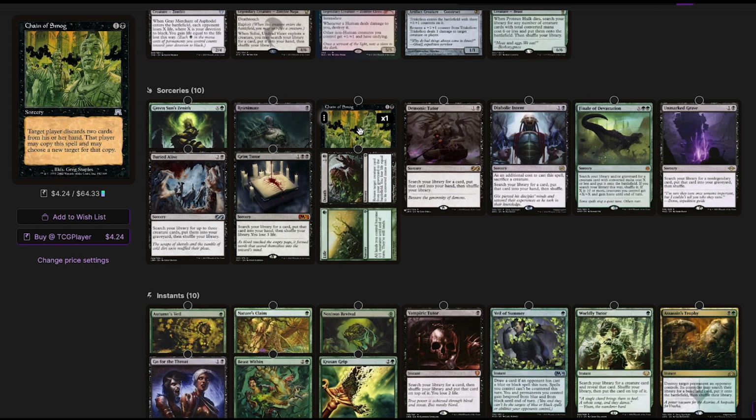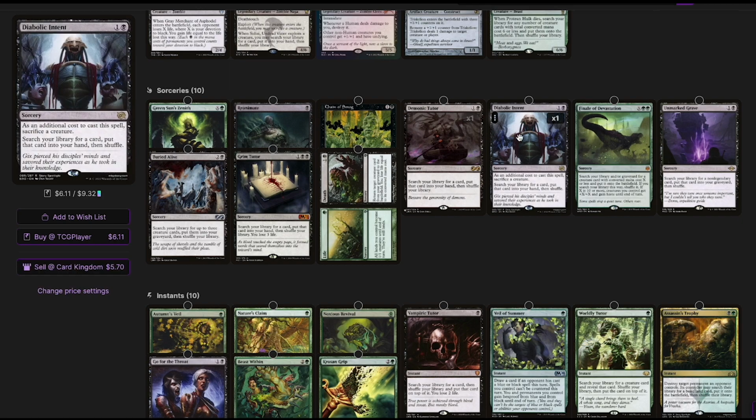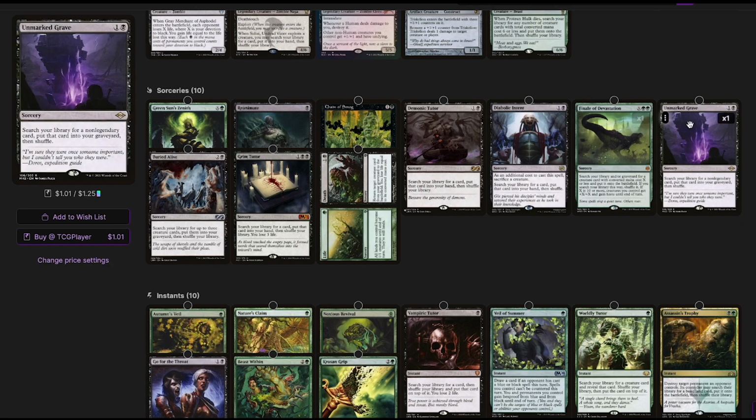Witherbloom Apprentice and Chain of Smog is a 2-card combo that wins the game if it resolves and doesn't require our commander. And then of course we have other tutors like Demonic Tutor, Diabolic Tutor, Finale of Devastation.